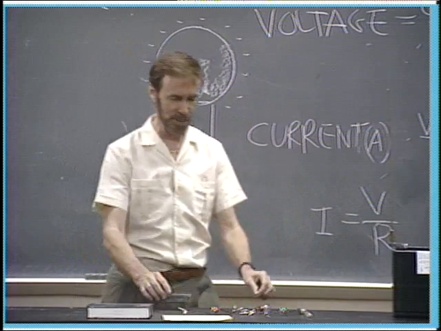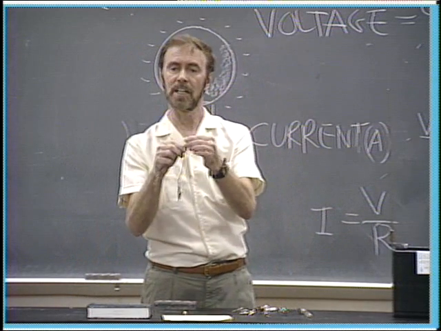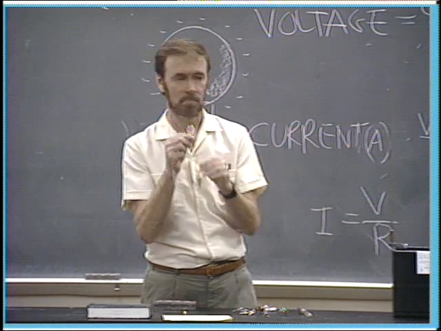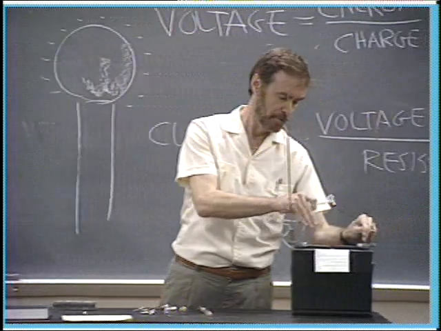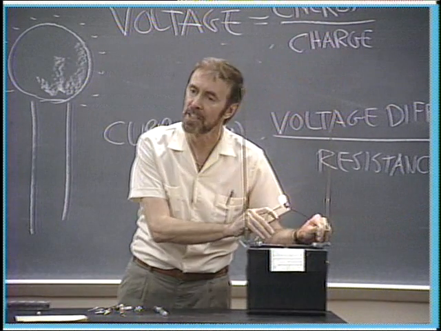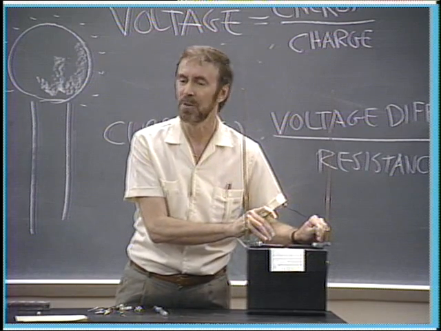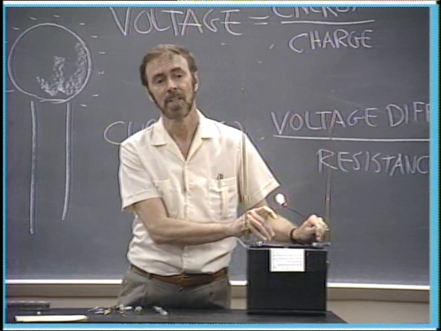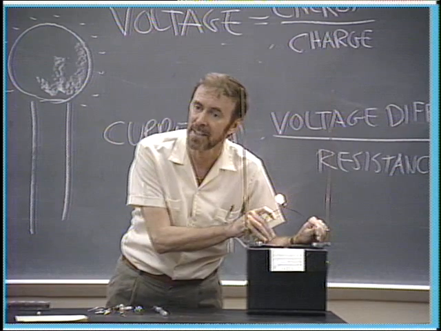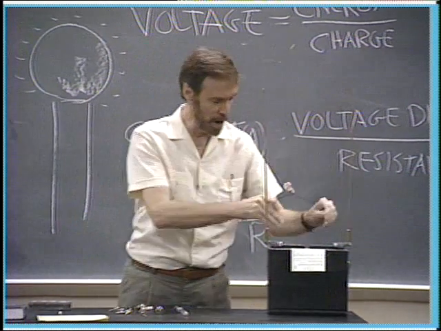Like, for example, let's suppose I tell you the resistance of this little lamp is 1 ohm. And I put it across this 12-volt battery. There are people in this room besides Lee who can tell me how much current is flowing through the battery. And then there are people that can't. Check to see if you're sitting next to someone who can. 1 ohm resistance, 12 volts across the battery.